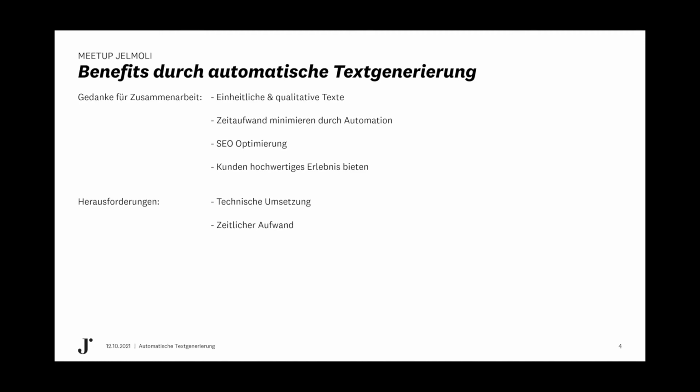Of course, automation is a lot of work in the beginning. The generation is a lot of work, but once you have done that, you can save a lot of time because your employees no longer have to sit there and generate the texts themselves. And of course, automation also allows you to have a steady quality and to have harmonized texts. You no longer have to train your employees in how the text should look, for example. It's obviously also about SEO optimization. That's always a big topic. Your shop has to have a good ranking, for example.